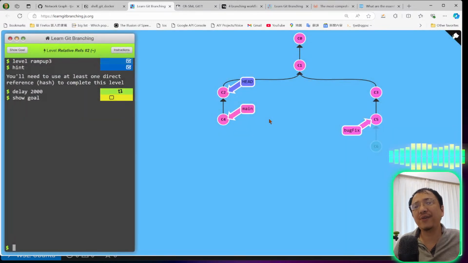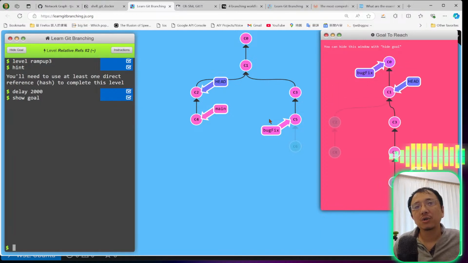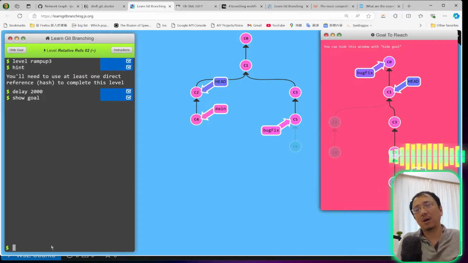Okay, so let's finish the next level. What we want to do is move the head to C1, move bug fix to C0, and main to C6. Okay, main to C6.